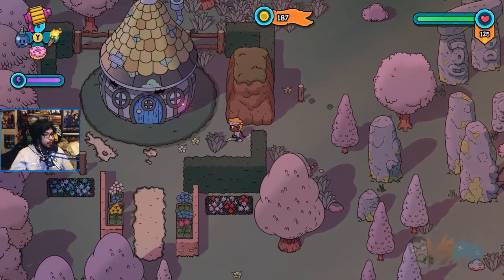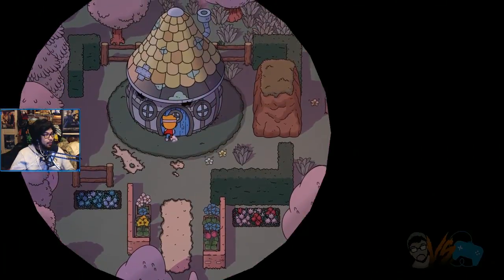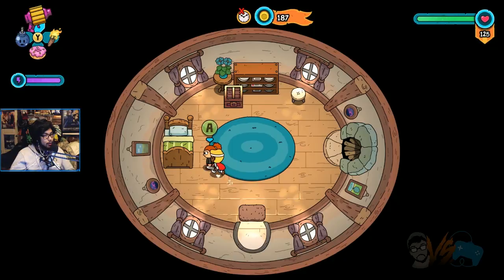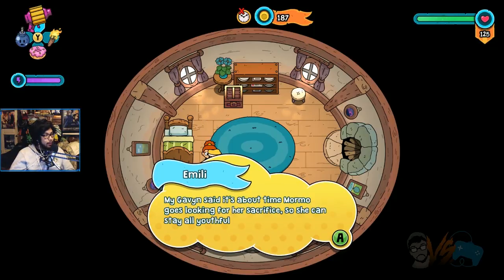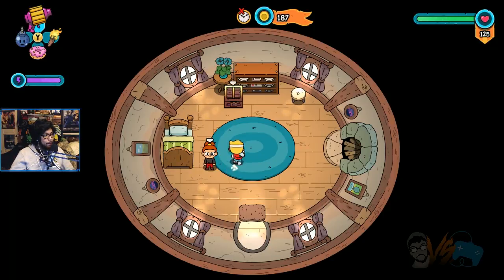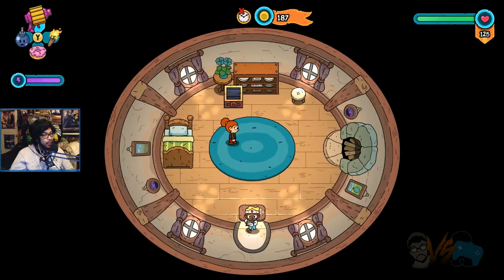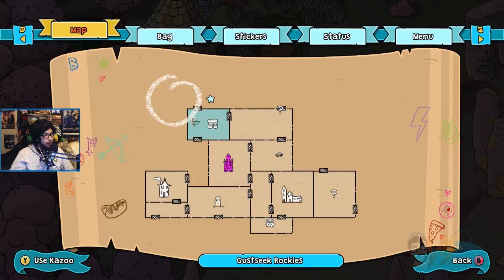Not sure yet. Hey, look at this place. What you got? Weird, man. Ooh, hello. It's about time Mormo goes looking for her sacrifice. If she comes, I'll say I'm 60. I'm good at complaining. Can I steal your stuff? Look, we got a coin, a celestial token, which we can't do anything with yet, because we can't talk to the NPC that has the, whatever.